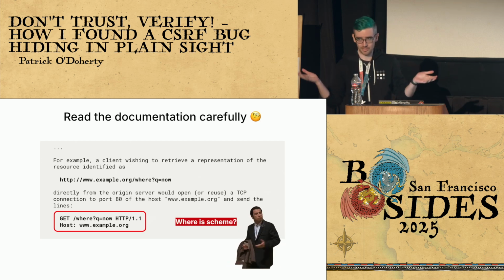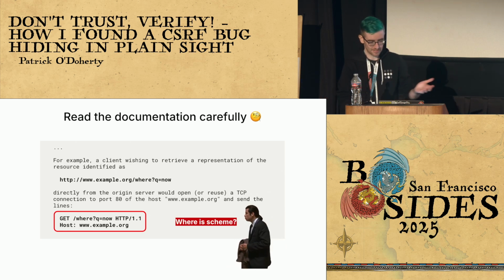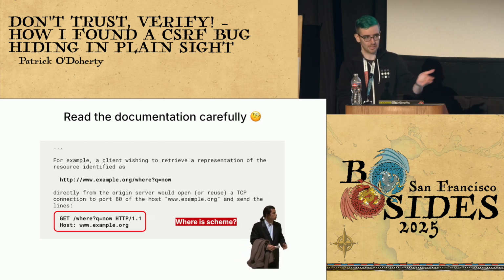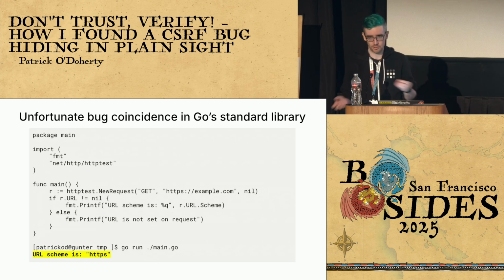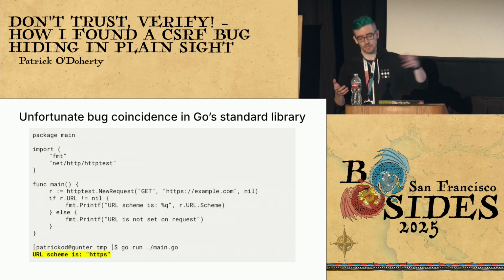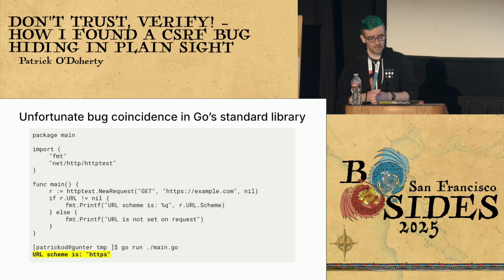And so the question becomes, where does this data come from? It's not given to us by anybody, but yet it is being operated on in the test suite. Unfortunately, the answer can be found in a bug in Go's standard library and a sort of mishandling of the standard library within Gorilla. So the Gorilla test suite uses a standard library helper function in Go called httptest.NewRequest. And this function generates request fixtures that are passed through your unit tests for you to make assertions over them. And it takes as its second argument a string that can be either a path or a URL.